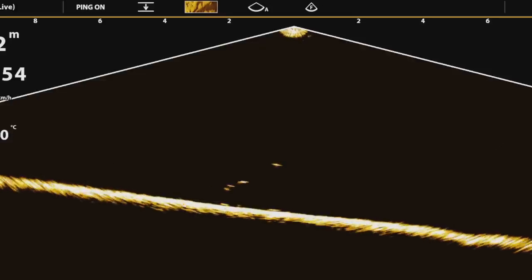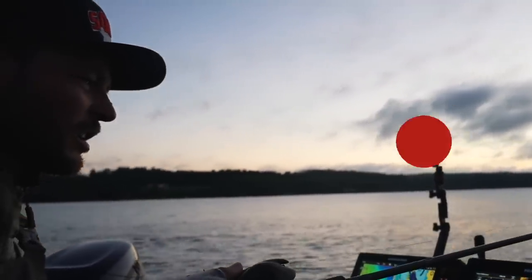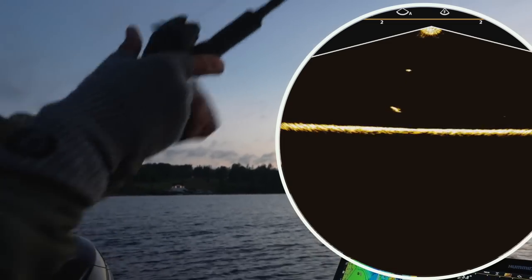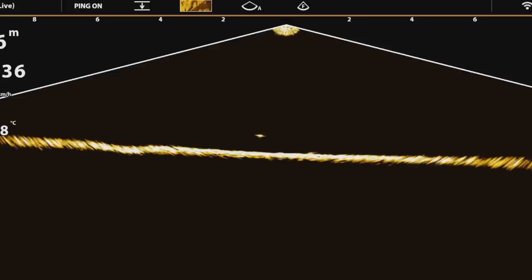In the recent adventure to the Dawson Canal, we used the new Humminbird MegaLive in both forward and down mode. In this particular video, we want to focus on this new style of fishing that opens up a lot of possibilities, especially since the new TargetLock has arrived. Exciting stuff, yet we also understand that these live tech innovations aren't everyone's cup of tea. All we can say is we respect that.